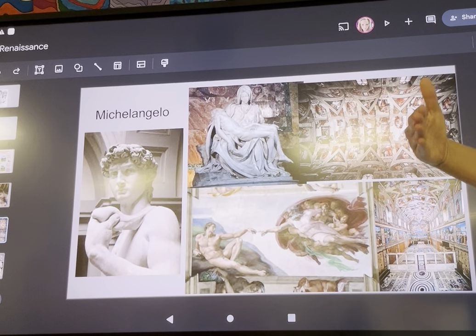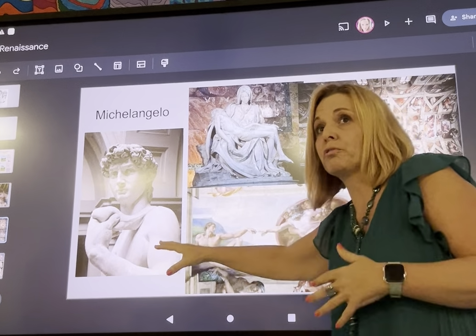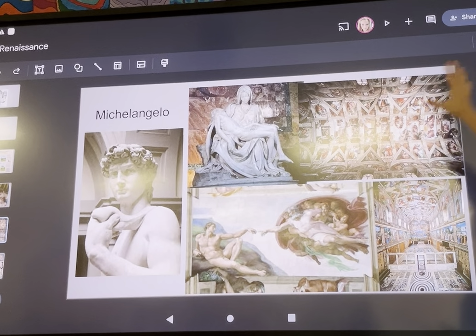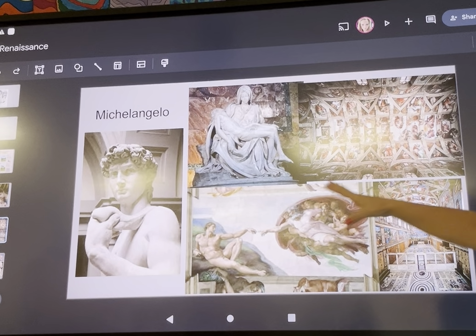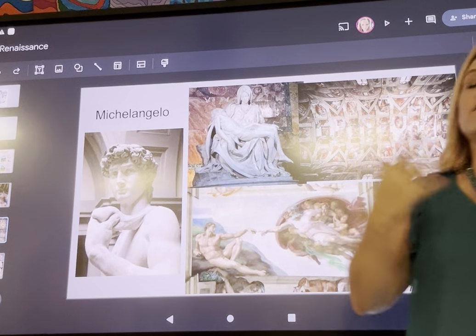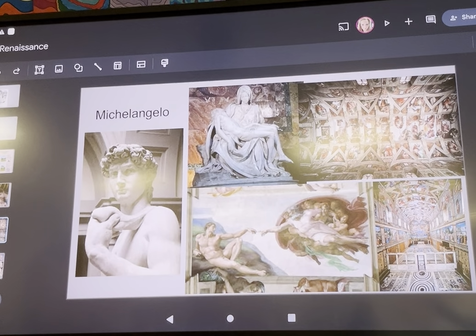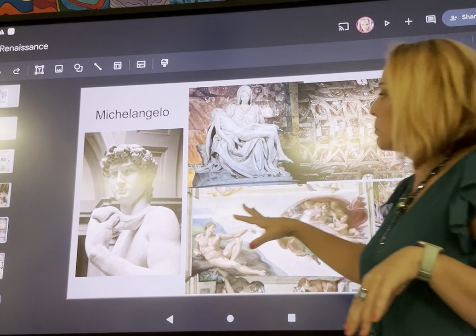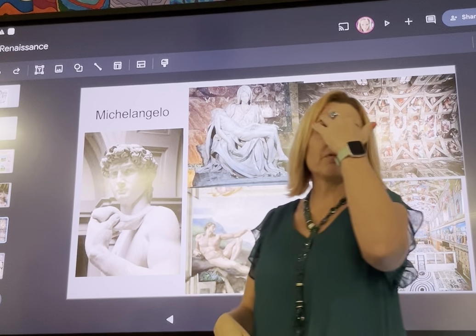And he was an apprentice to a man that was a sculptor. So he really was a sculptor first. He was kind of sucked into doing all this painting. This was his love. David, as you might know from the Bible, is a shepherd that volunteered to fight the giant Goliath. And what he has in his hand is the slingshot that he's going to kill Goliath with. He's supposed to be about 14 or 15 years old. He has a furrowed brow.